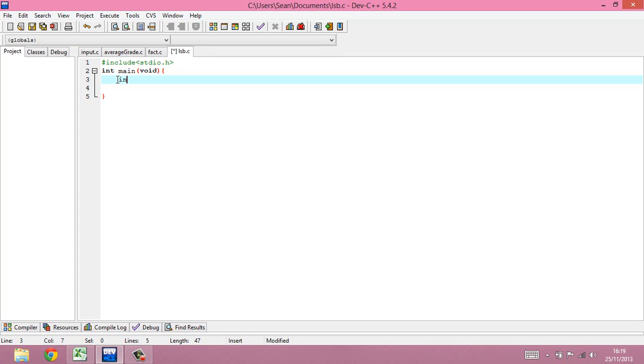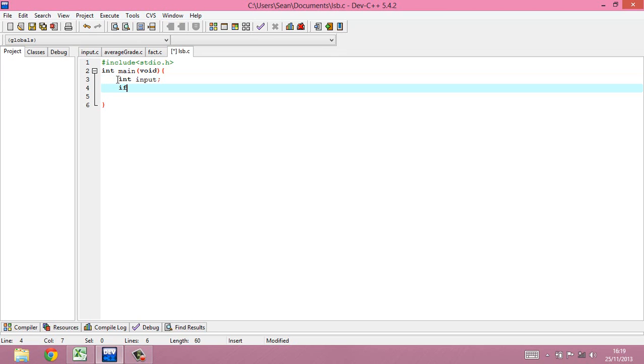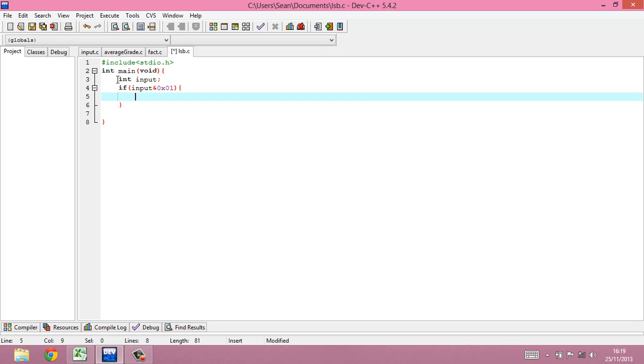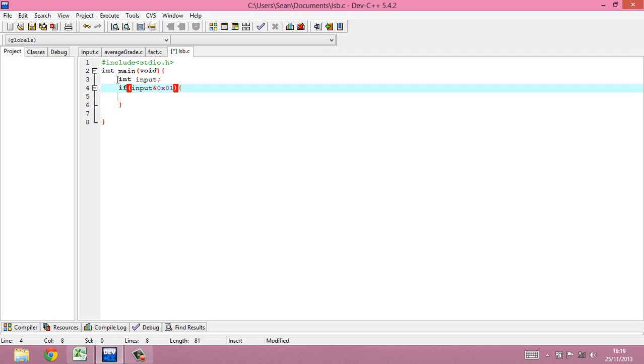So take in an integer input, and what we're going to do is test if input, and we're going to AND it, single AND, with 0x01. Now you're effectively just ANDing with 1, but we may as well put in the whole lot of it here for the moment.